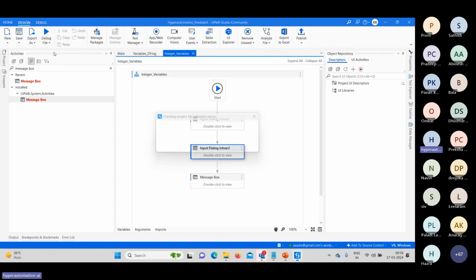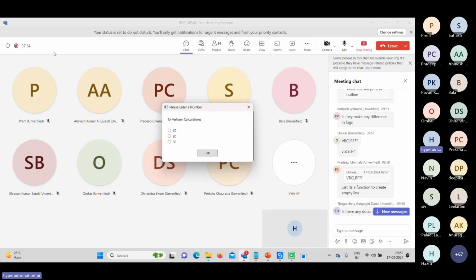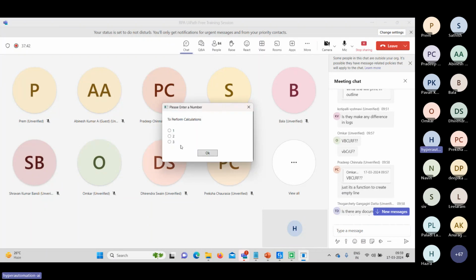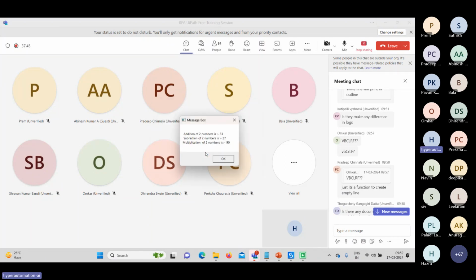So let me run and see what values are getting provided in the multiple choice. For the first pop-up, you will have 10, 20, or 30. Let's say I will take a value of 30. In the second input dialog, you can select 3. And you can see 30 plus 3 is 33, 30 minus 3 is 27, and 30 into 3 is 90. Right?